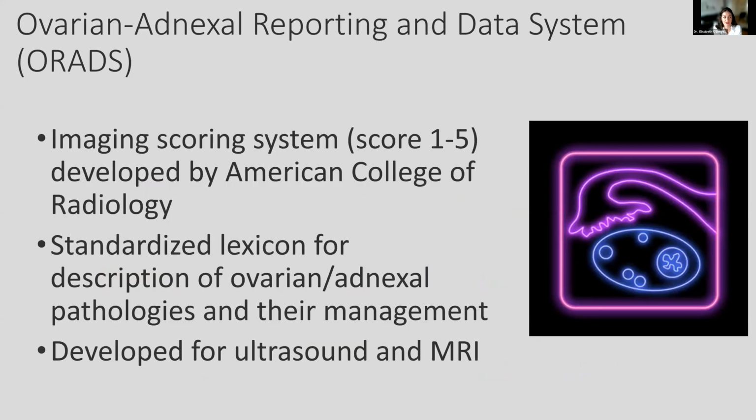So just touching briefly on this, O-RADS, or the Ovarian-Adnexal Reporting and Data System. Some of you may have seen this score system in your reports. It's not routinely used. It's been developed by the American College of Radiology. It's just a way to standardize our descriptors of adnexal lesions, so we can have better communication with our colleagues in gynecology, and also make sure we look after the right patients. So this may be something that you see more in your ultrasound and MRI reports going forward. But it's basically just a way to concisely convey the information I've mentioned previously about the risk factors and the lesions that aren't suspicious.